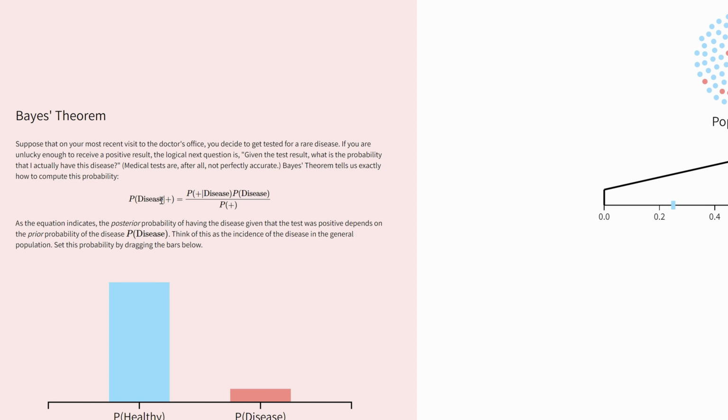So Bayes theorem tells us exactly how to compute this. This is read as follows: probability of having the disease, and this little bar means given, so given that this second event has happened, which I'm going to assume is a positive result from the test. So what's the probability of me having the disease given that I have a positive result, right? We break it down, and this is essentially Bayes theorem, and it says it's the probability of getting a positive result given you have the disease.